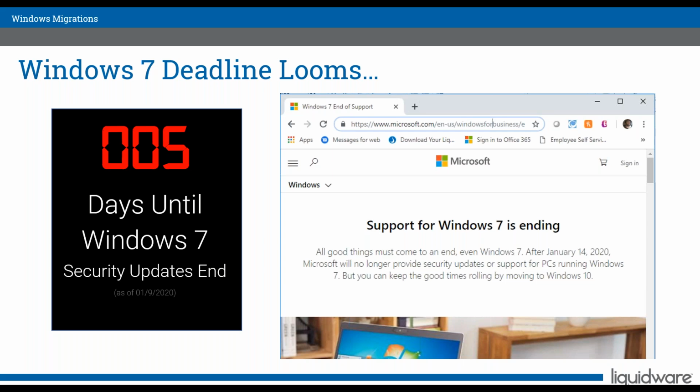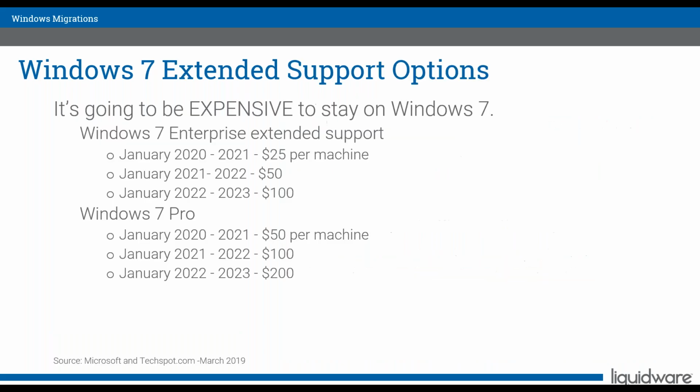That means that application vendors, many of them, will stop developing for Windows 7. It doesn't mean, of course, that Windows 7 won't work in your enterprise. It means that you start to be at risk right away. And I wrote a blog on this yesterday, that you need a safety net and you need a way to get off of Windows 7 or to look at extending Windows 7 affordably. And we're going to talk about that.